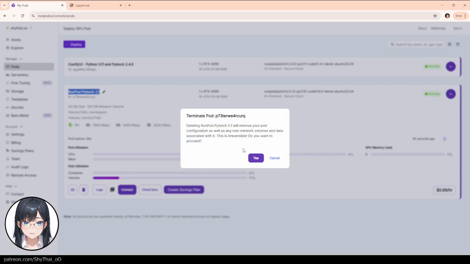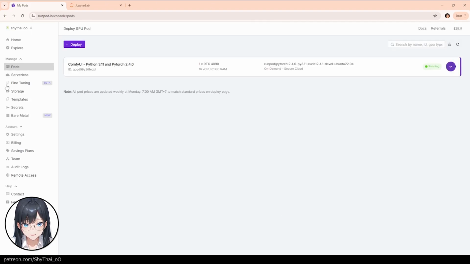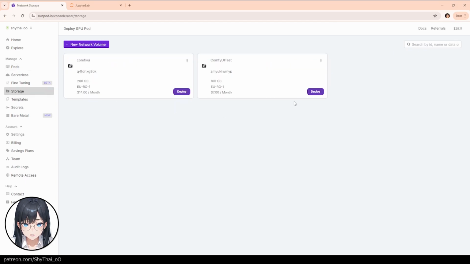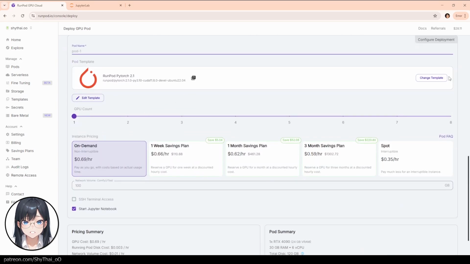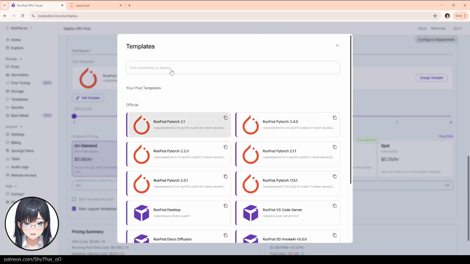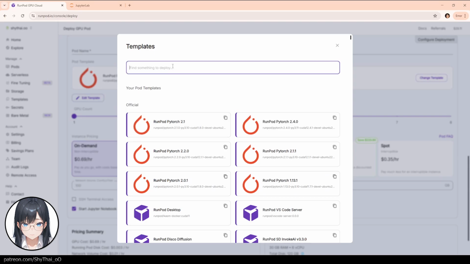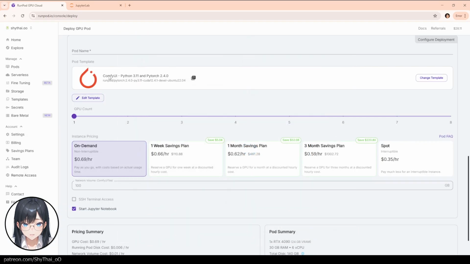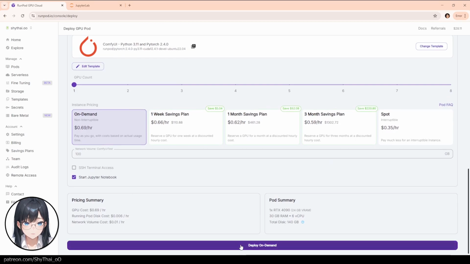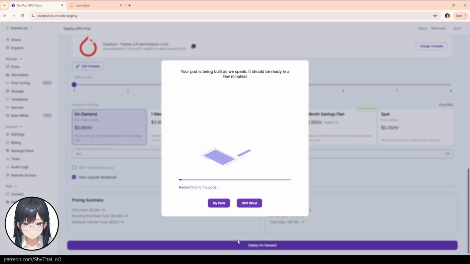So what we do is we terminate this one, it disappears, go back to storage, choose our ComfyUI test storage, select this one, and here as last time, we just go into the search bar and type in ComfyUI. And look for the 3.11 one. There you go. Now we have the right template running and can get it started.